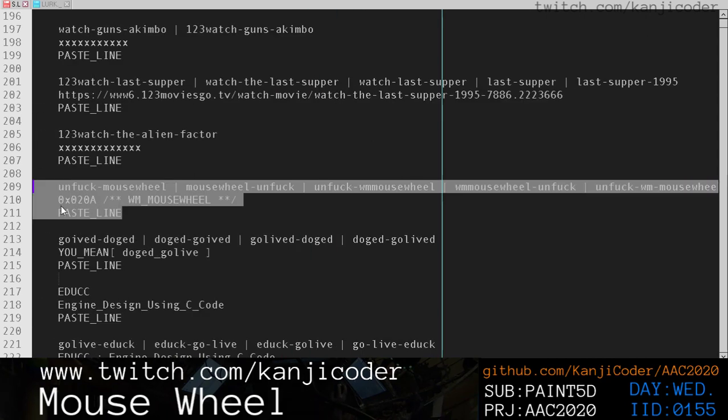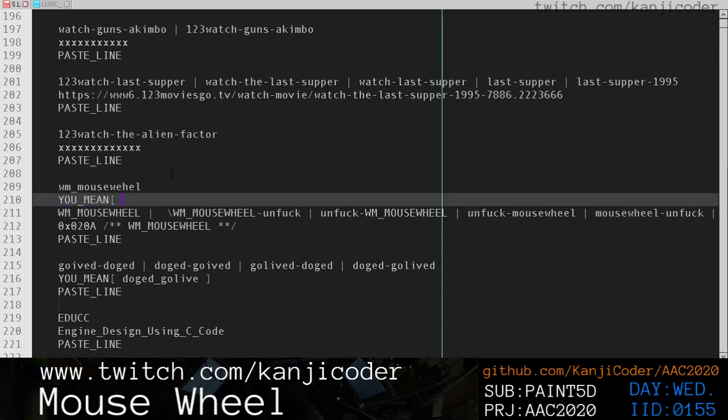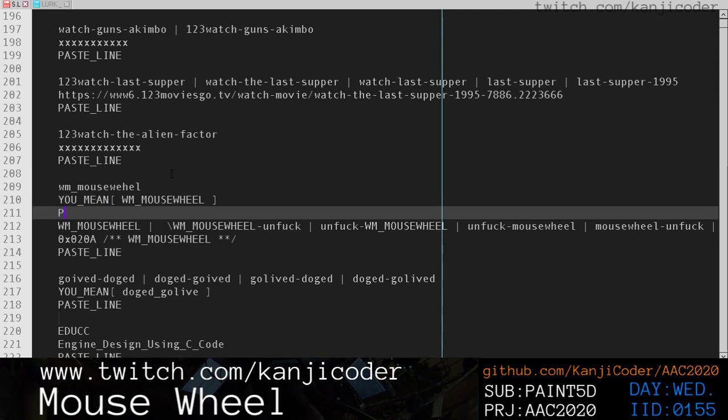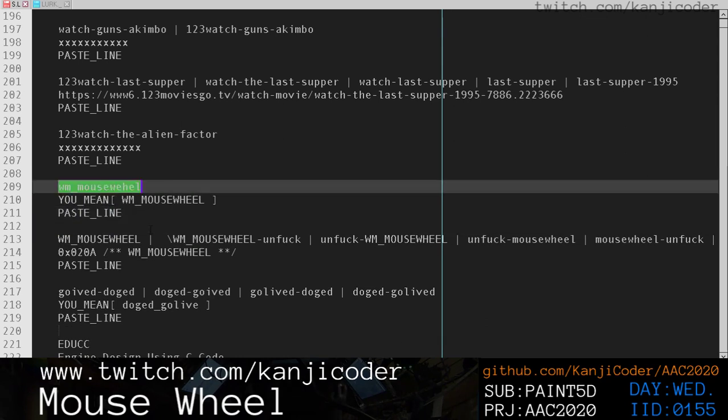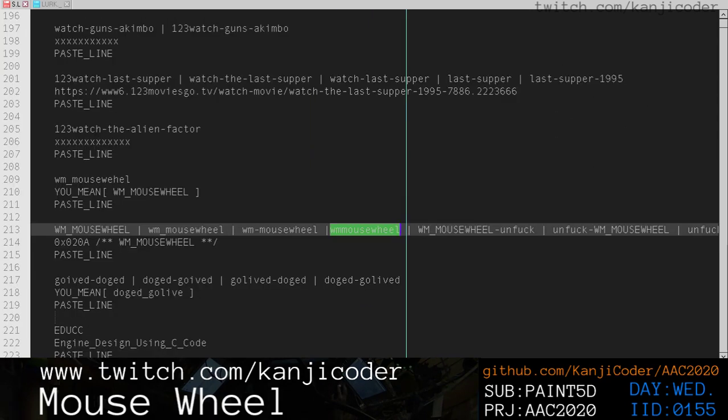So we've done all that, but what we really should do is also have this properly typed as well. And then also, might as well just make a shortcut for the exact name. That's wrong. When I type things wrong, I make my own autocorrect, right? So this is a correction. And then WM mouse wheel, and WM mouse. That's right, all these different shortcuts to get me to this answer so that I never have to look this up ever again in the future.